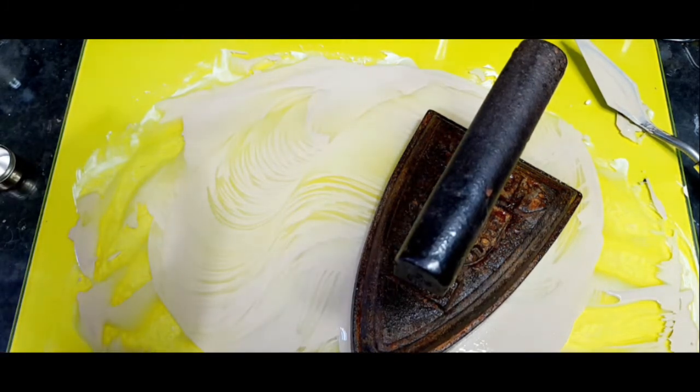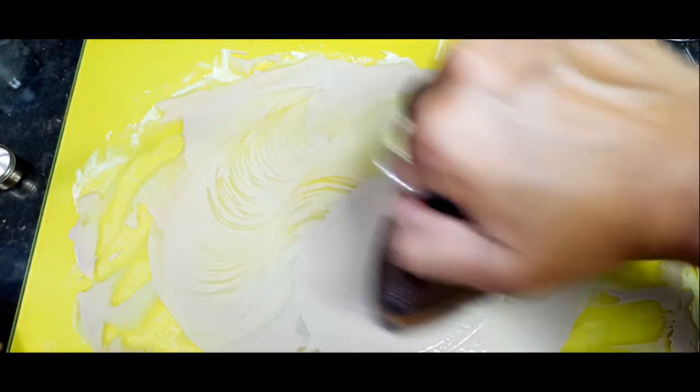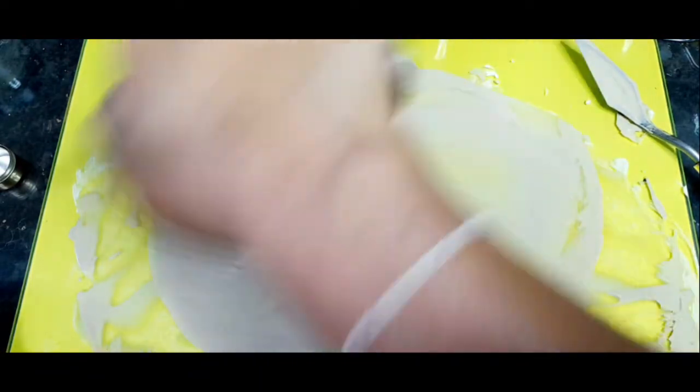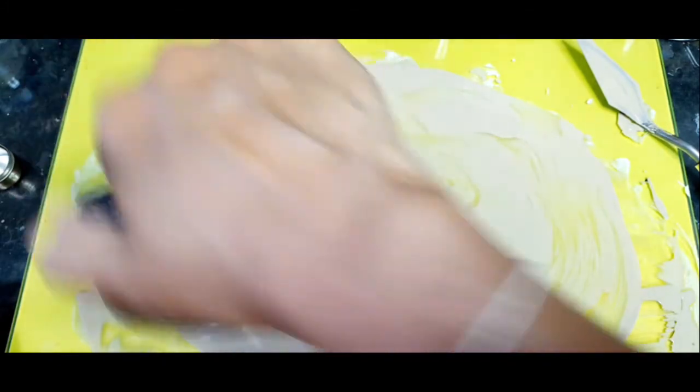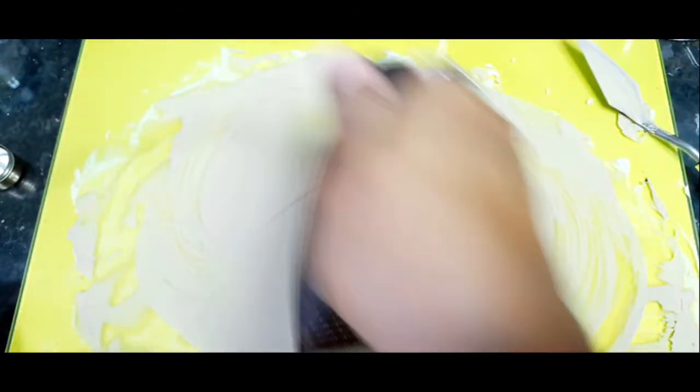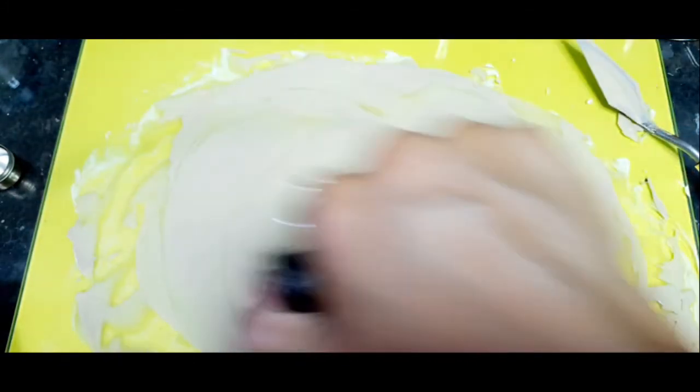Pigments with very fine particles like charcoal powder can take up to an hour to grind. So if you don't mind grinding your paint for an hour, then feel free to use charcoal. I have done it and I have got a good paint out of it, but it was a lot of work to get the pigment to mix well. But this one is lovely.